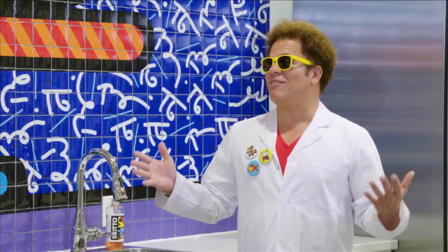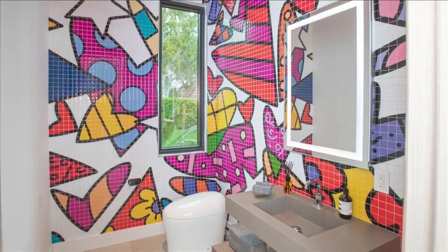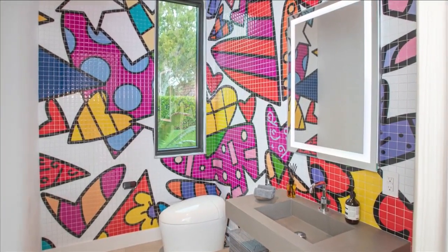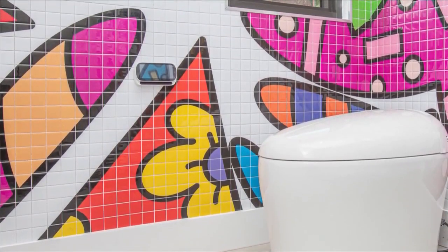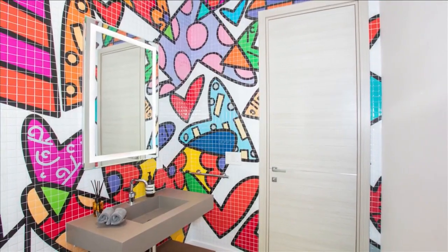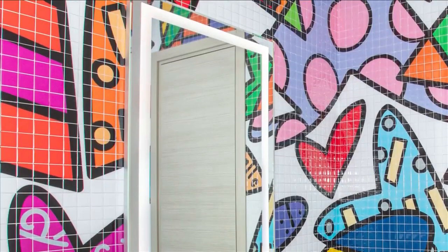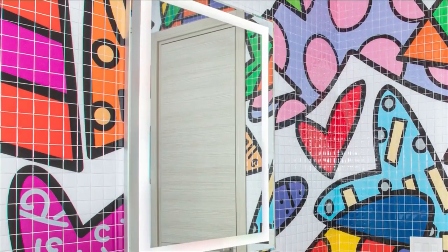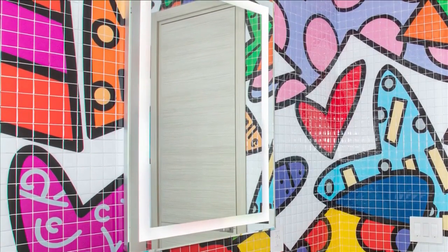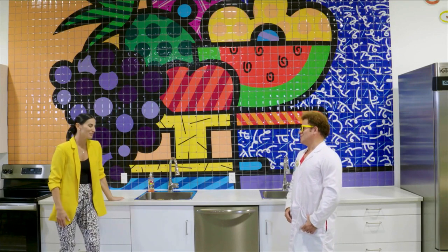And as a matter of fact, I have a collector of mine who did an entire bathroom. It's huge, in his beautiful, super modern home here in the Gables, and he did the entire bathroom with hearts. It looks so fantastic. It's so awesome when you think about that, because there are so many different areas, not just a shower area. You can frame out around a mirror. You can do an accent wall. Perhaps there is a curved wall. Mosaic can pretty much cover any surface, so it's a great thing.